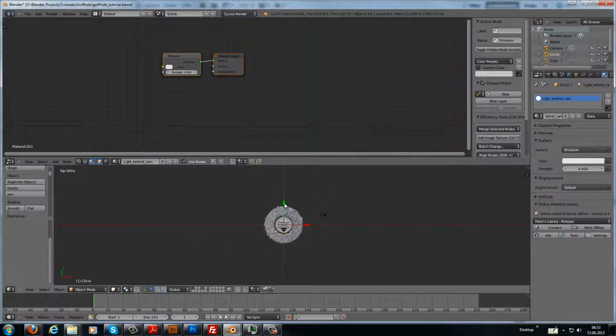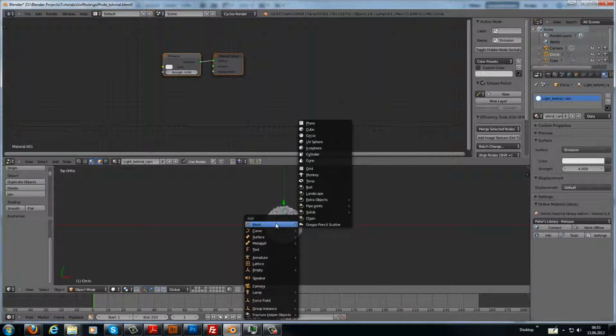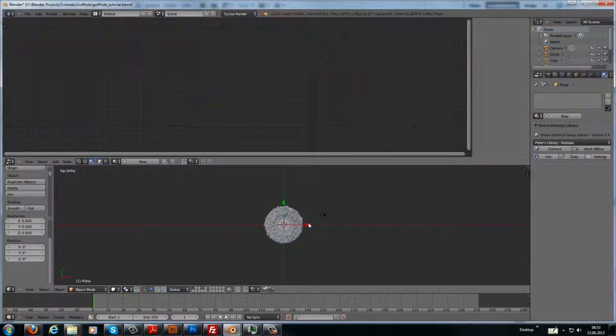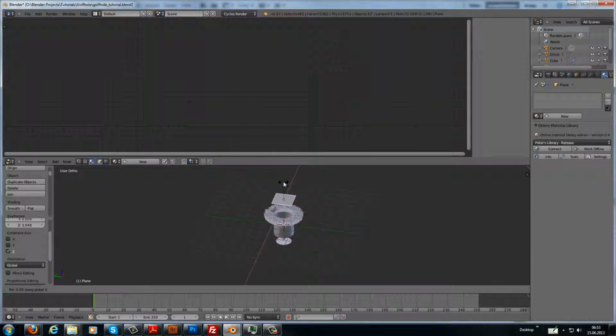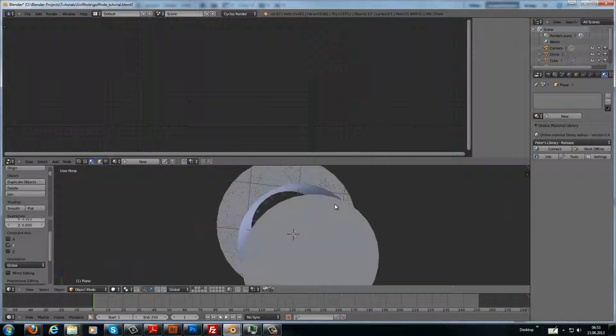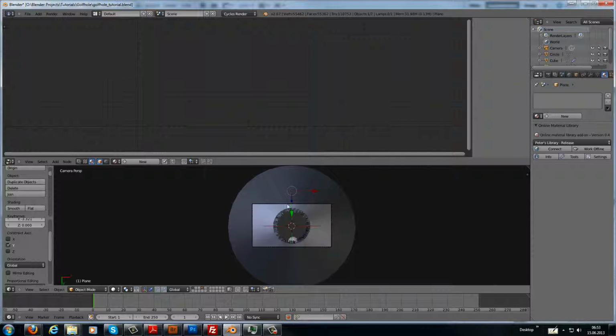And what we need, what I found out while I did this before, is another lamp, this time just a plane, and move it up and rotate it in the x-axis by 45 degrees and put it here. Something like that would be fine. You can put it just there.